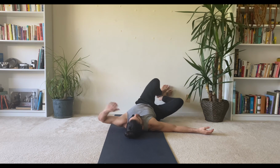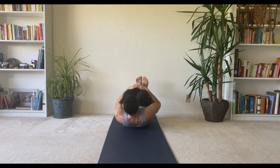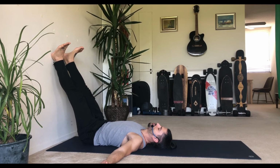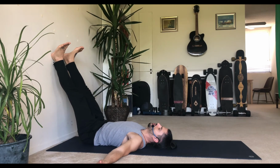Coming back. We're going to hug the knees in as tight as we can. Take a deep, deep breath. And then exhale. Extend the legs up to the wall. Let the heels rest up against it as all the blood flows in a different direction, which is nice for a change.